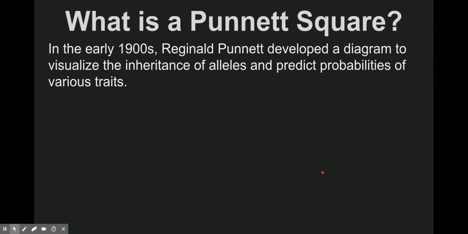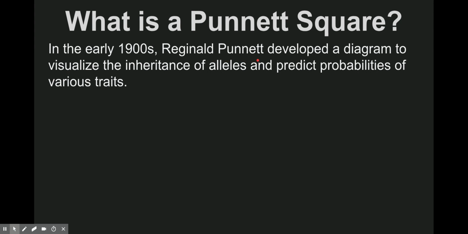Yesterday we talked about how Gregor Mendel did his studies in the mid 1800s, and how his studies weren't really appreciated in his time. It wasn't until later on that the data he collected was really seen as important. Well, this is the time period that we're jumping to. At this point, Gregor Mendel is dead, and Reginald Punnett, who was actually a statistician, started to find his data and do some more things with it.